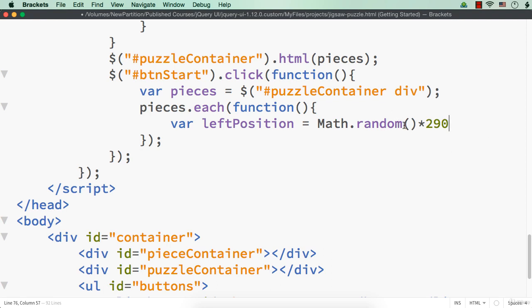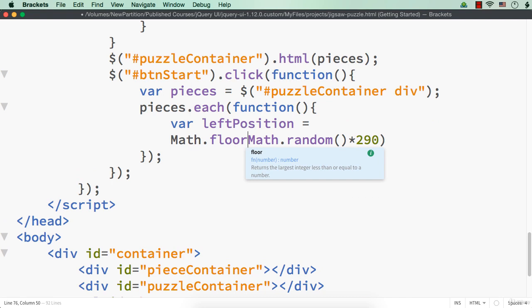And this can have decimals. So what I am going to do is use Math.floor so that it will be an integer. Okay. And let me also concatenate px here itself so that we can avoid confusion when we set the value. If you want, you can concatenate px when we set the CSS values.